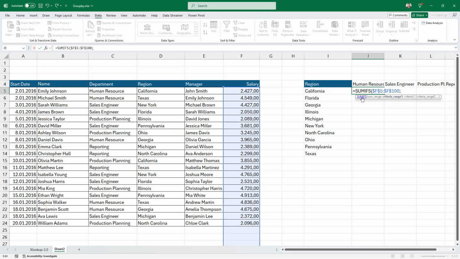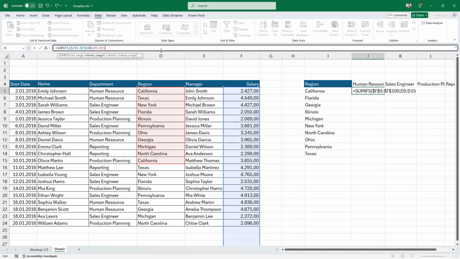Semicolon, then our conditions. We have 2 conditions, region condition and department condition. Let's make the range here like this again and make the value here 100. And let's select both of them and press F4 to fix them. Semicolon, in this range find the value in this range. What are we going to fix with this? This data will come like this and fix. If the data is going down, the letter above is fixed.